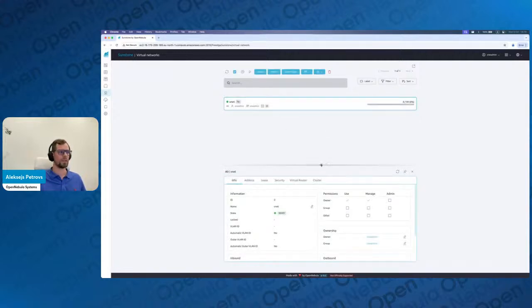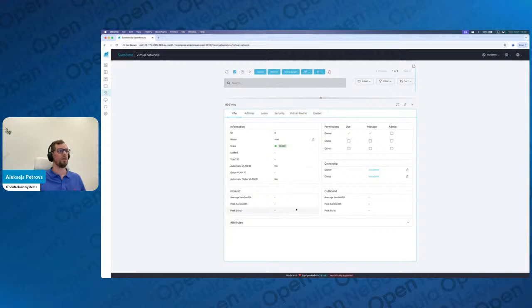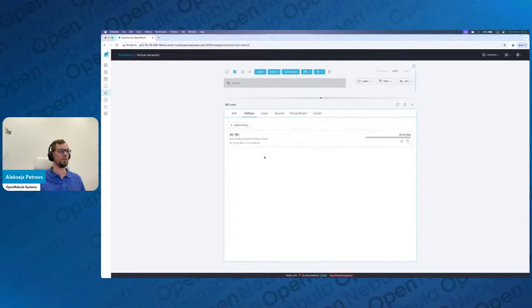Also, by looking at the virtual network, you can find the current IP address ranges that are configured, right? You can also see the ones that are currently leased. At the moment, I'm not running any virtual machine, so this is pretty much a fresh deployment. That's why there is no IP address reserved for any virtual instance. But I can reserve that if I would like to, or if I don't want some specific IP addresses to be issued to my virtual machines.